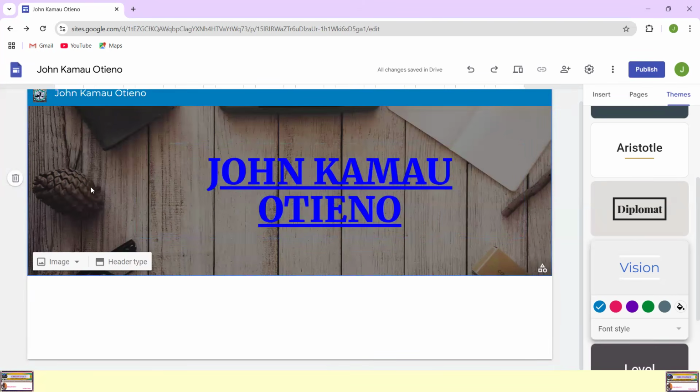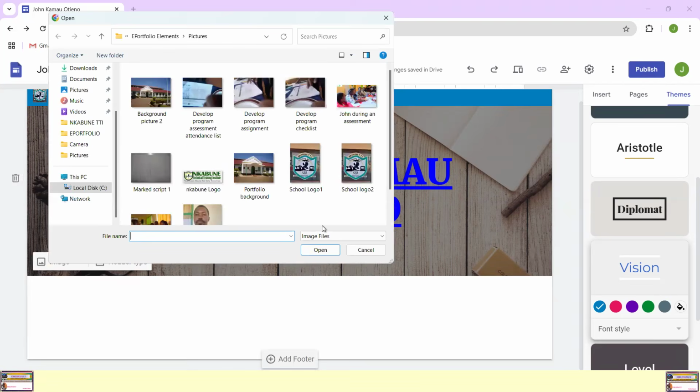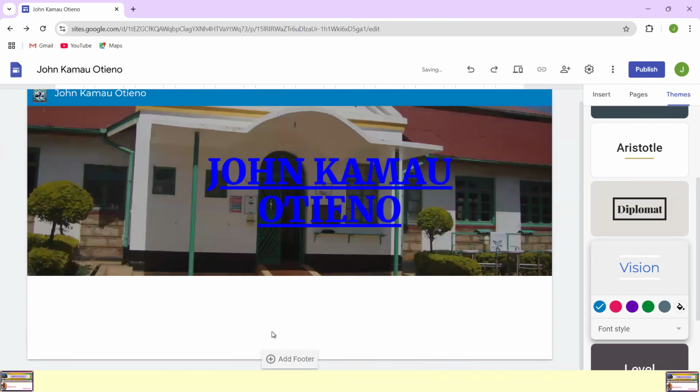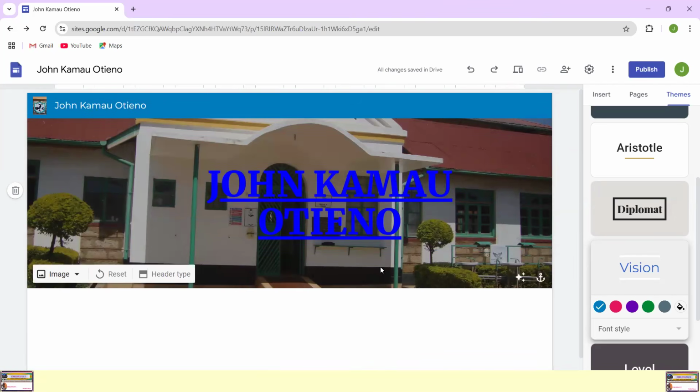Now we can proceed and change the background for this header by clicking at this button here. When you move your mouse pointer, you can see there's this part here called image. I want to customize it by uploading a background for my institution. In this case, I'll add this background here. So just click it and click add. You can see that's now our background for the header. We have customized it. Now, is this enough for the home page?